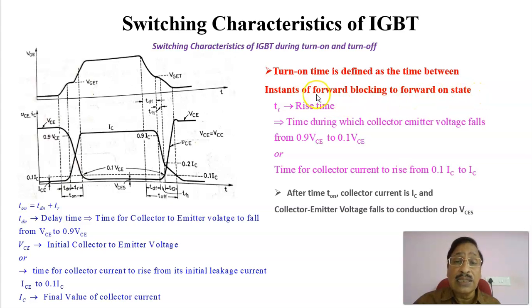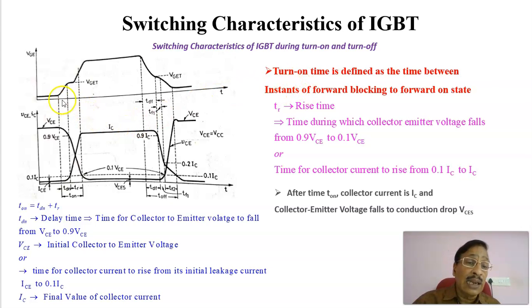That is the instant of forward blocking to the forward on state. Before this point it was in the forward blocking state, and at this instant it is taken as the forward on state. The total time for this we call the turn on, the turning on process, and that time is called the turn on time.